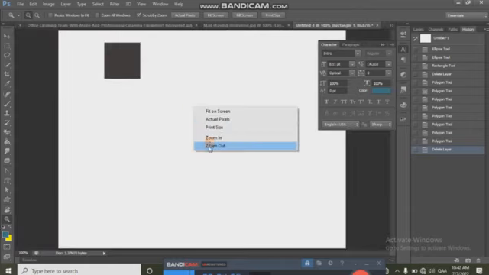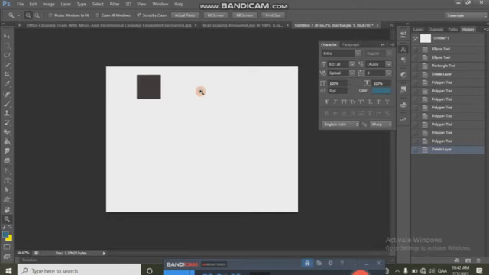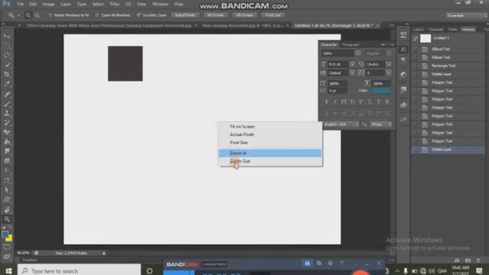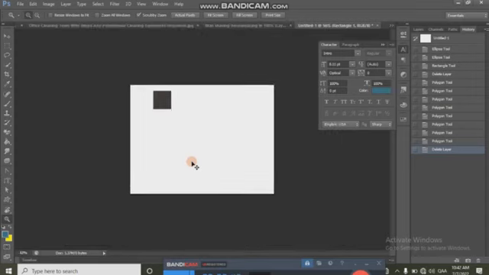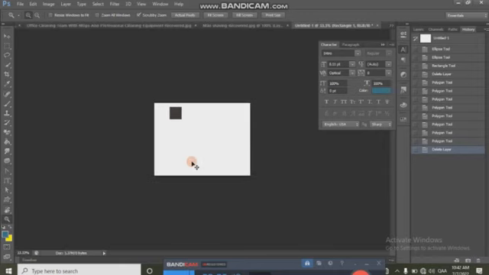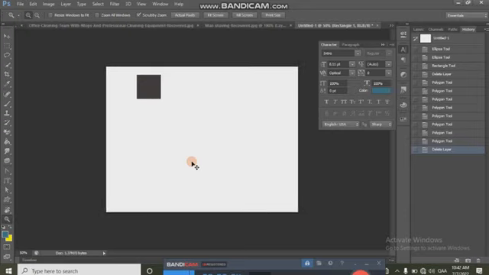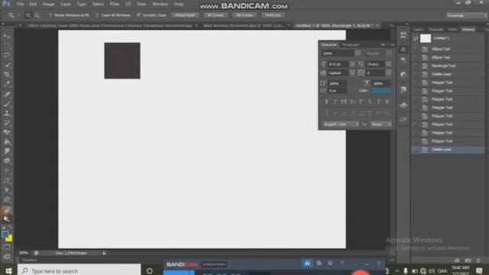To zoom out, instead of coming here, you can just press Control plus minus, Control plus hyphen on your keyboard, and it will zoom out. Control plus equals, you zoom in like that. So that's how it works.